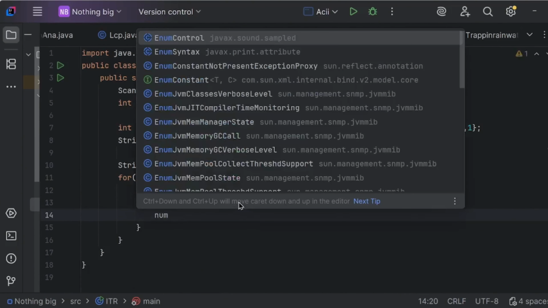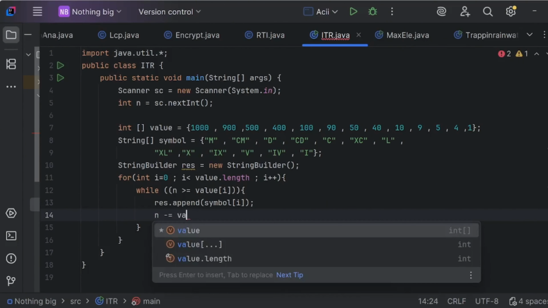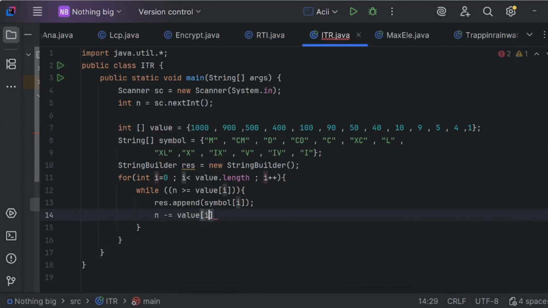And after that, we are going to decrement. So n minus equal to values of i. Now let's just print it.